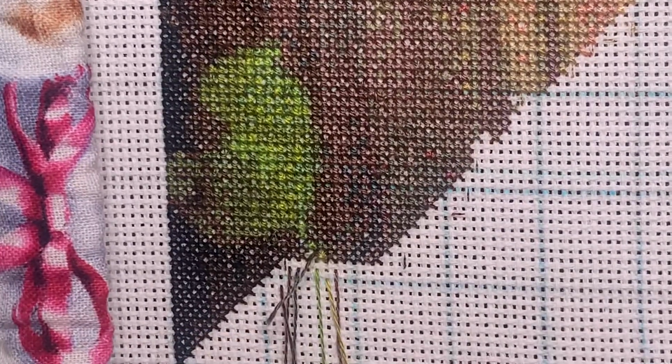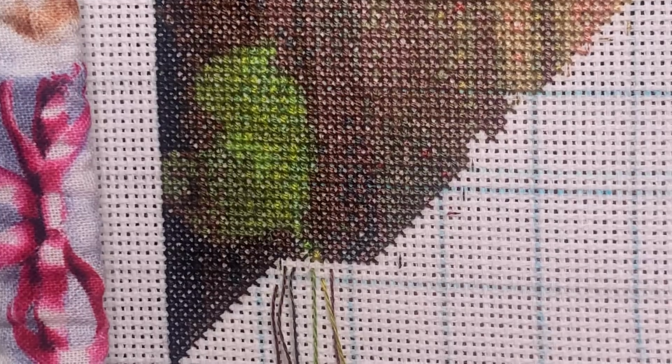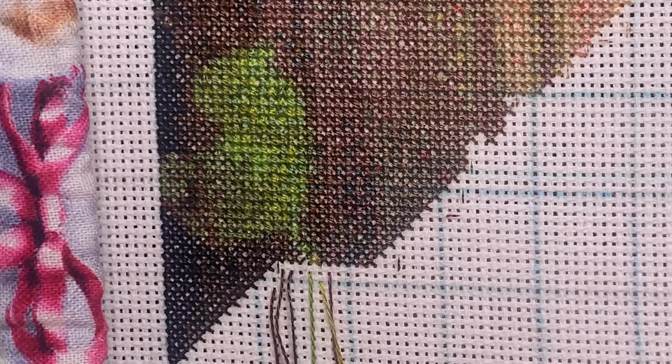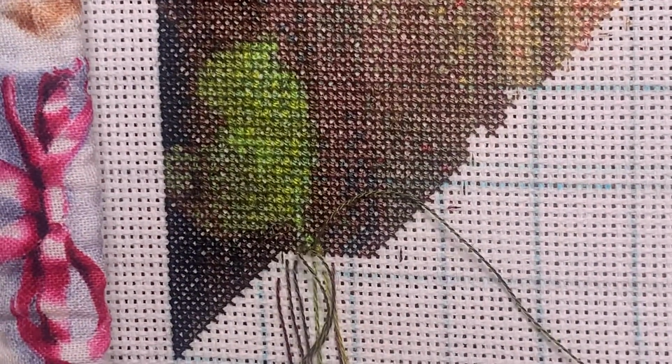I hope this has once again helped with understanding how to stitch on the diagonal this way.